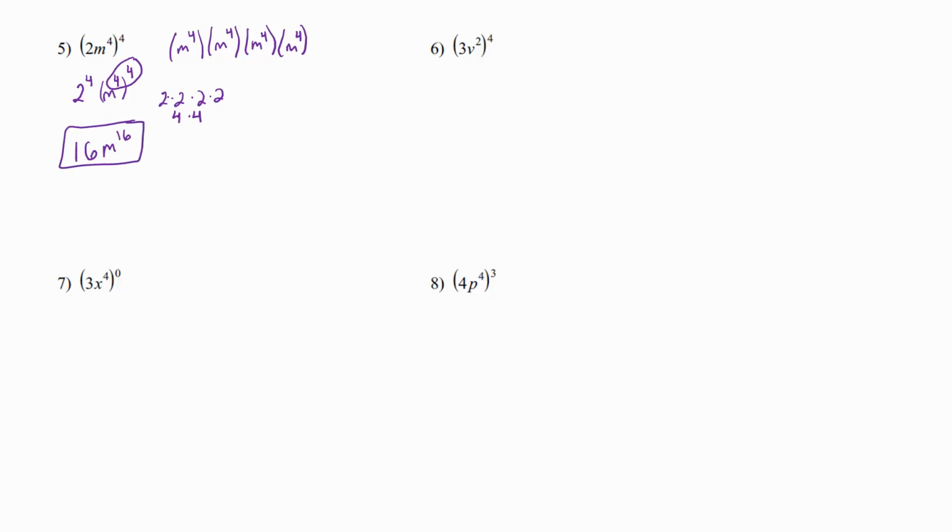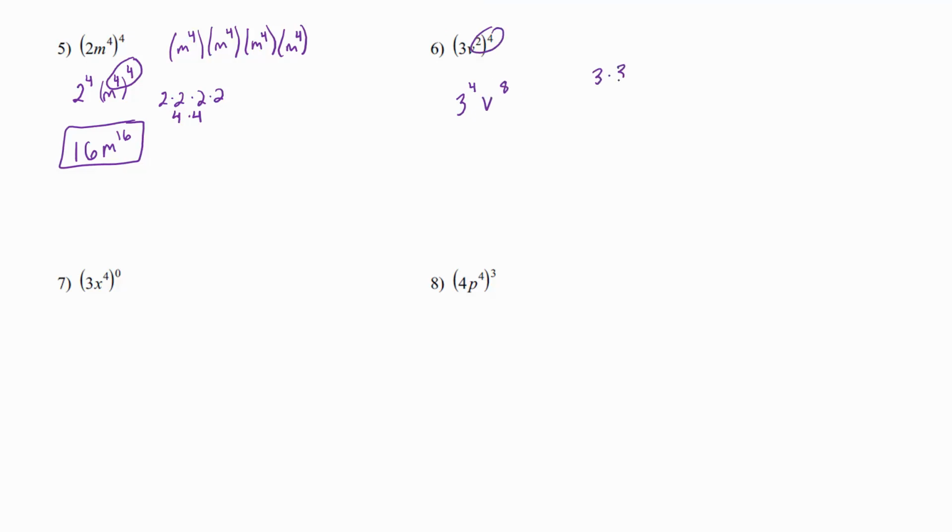Interesting. Now, the same thing is going to happen on 6 and 8. 7's a little bit different. So you could pause the video, see if you can do this yourself, and then play it to see if you were right. So here we want to do 3 to the 4th power, and we want to multiply these exponents together to get v to the 8th.